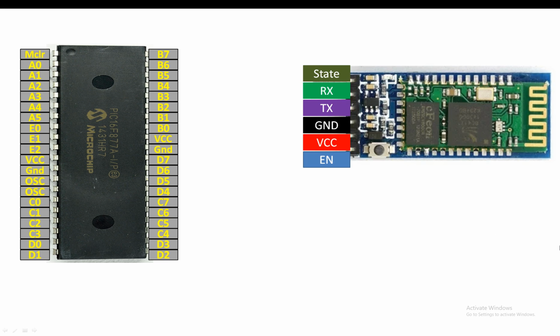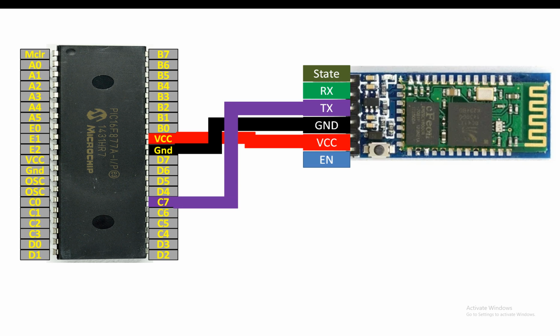Now let's connect it to the PIC. So guys, the VCC pin will go directly to the VCC pin of the PIC. It works on 5 volts. Ground goes to the ground of the PIC. And TX will go to pin number 26 of your PIC. That is the RX pin of the PIC, like this. Then guys, the RX pin will go to pin number 25 of the PIC. And pin number 25 is the TX pin of the PIC. In this way, your UART connections are completed.